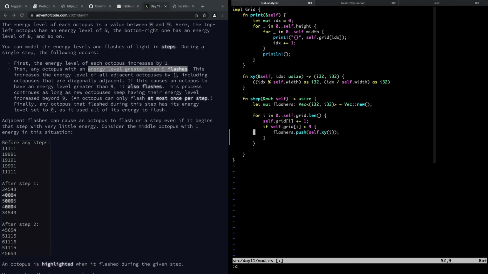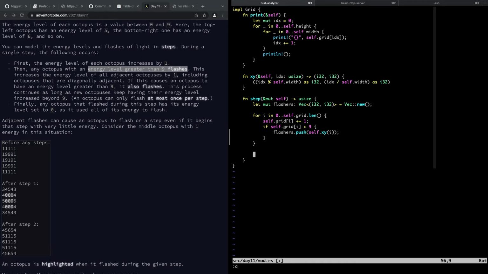And now we have to take care of the propagation. So we're going to loop over this flashers array, but we're also going to add on to it, because other octopuses could flash while we're flashing our current one. We could end up making another octopus flash because we're going to flash all the surrounding ones.